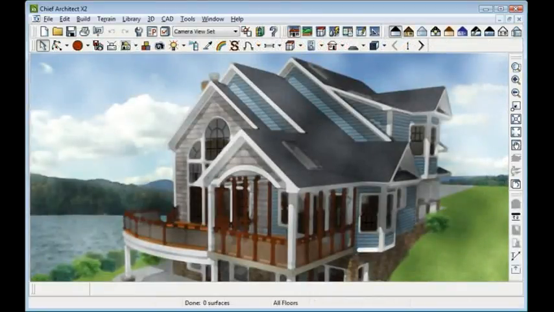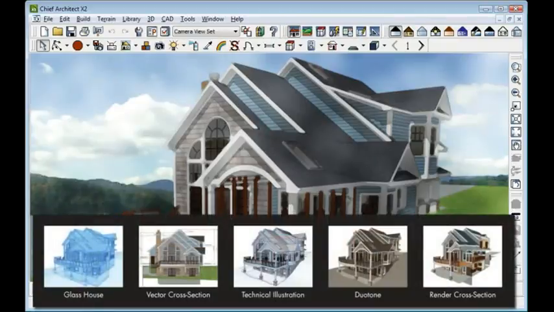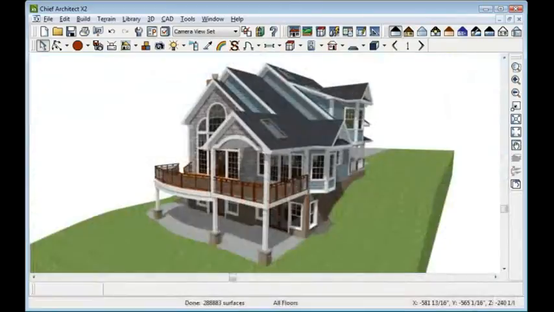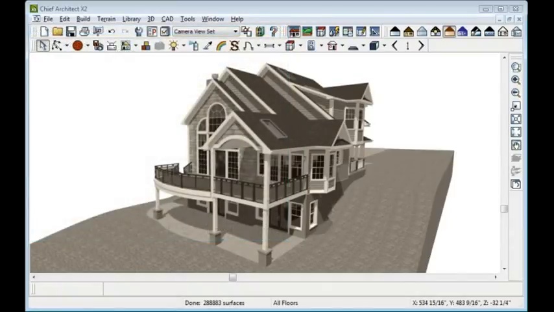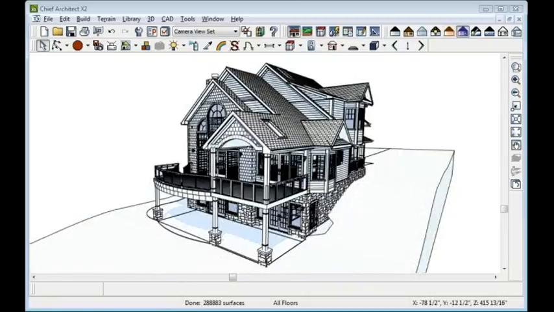We have expanded the number of rendering techniques to 9 and made these techniques available in both the perspective and orthographic 3D cameras. To apply the rendering techniques, you can choose one of the styles and see the different effects. You will find a new Rendering Techniques option dialog that can set the various options. For duotone, you can set a light and a dark color. This works similarly for the technical illustration, and you also change the color blending and line thickness.